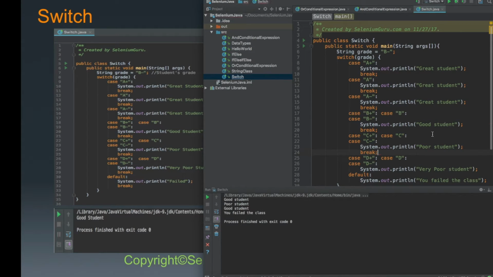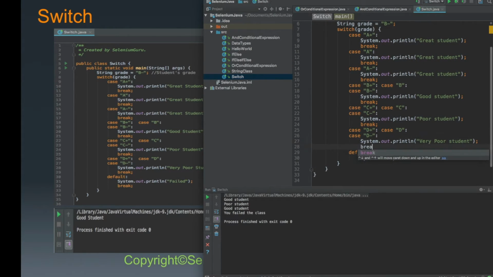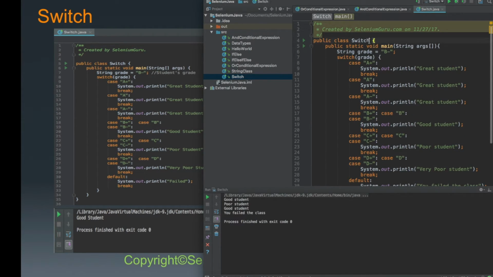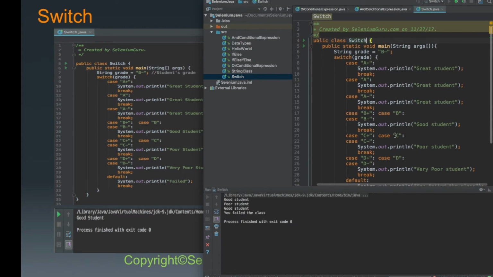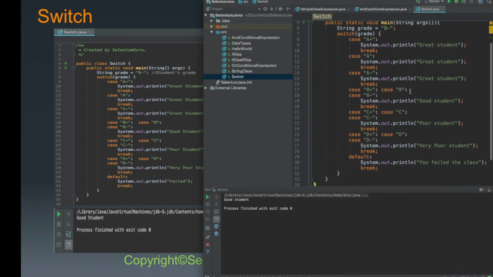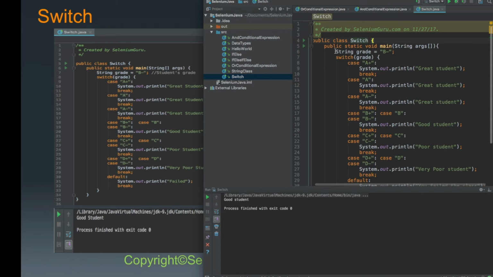I'm going to do break here, break, and same thing here. Alright, now let's run this code. It should only say good student. So what happened here is I created a string variable grade and declared B minus. Here I've got the switch condition execution. My input here is grade, which I've already declared as B minus.